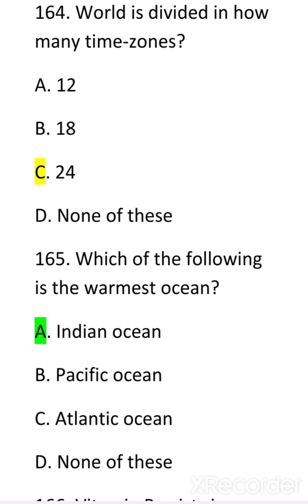We have 24 different time zones in the world because the earth rotates 360 degrees every 24 hours. Each time zone is 15 degrees longitude apart from the other. If we divide 360 with 24, the answer will be 15. The prime meridian defines the center of the first time zone in the world. This means the prime meridian time zone spans from 7.5 degrees west to 7.5 degrees east. Then the next time to the east spans 7.5 degrees east to 22.5 degrees east.